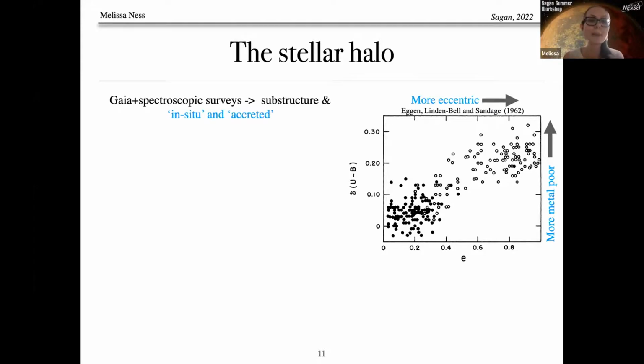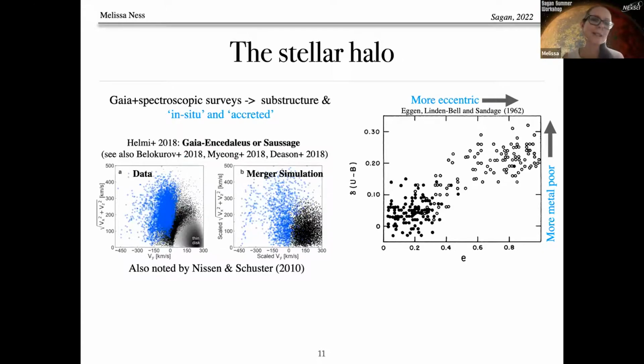And with Gaia and spectroscopic surveys, we've now understood that the stellar halo is comprised of a lot of substructure. And the halo has been broadly, in the last few years, redefined into a so-called in situ halo, which is heated disk material, and an accreted halo, which is things falling into the halo over time. One of the biggest early discoveries from Gaia was the so-called Gaia Enceladus or Sausage system. And there are different ways of looking at the kinematic behavior of these stars. Here, what is being plotted is different space velocities: Vy on the x-axis, and the square root of the sum of Vx and Vz squared on the y-axis.